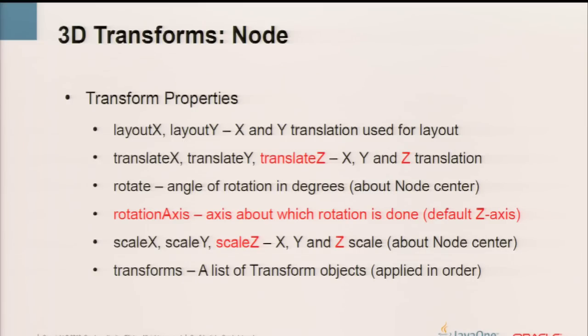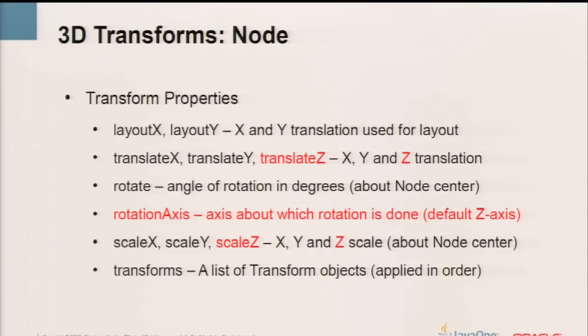So some of the various properties on Node that allow you to do different transform operations are the layout X and Y properties. Those are actually reserved for the layout manager. If you put this in a layout container, such as a flow pane or an H box or a V box or any of a number of other built-in layout containers or ones that you write, it will modify the layout X and layout Y of every node underneath that. So the only time you as an application developer should ever use layout X and Y is if you're doing your own layout and not putting it in a layout container. So that's for whoever is the layout manager to do a final positioning of that relative to its parent.